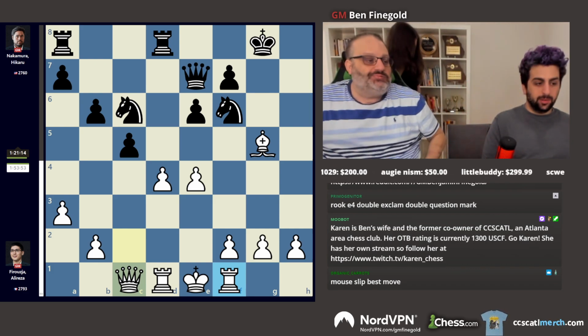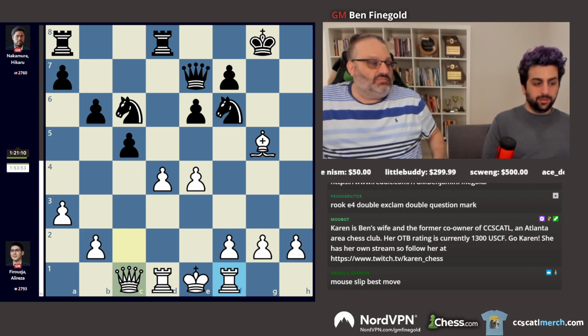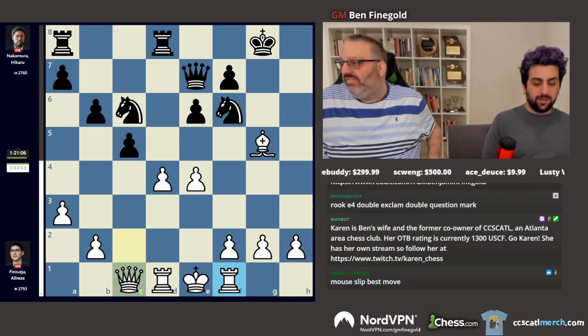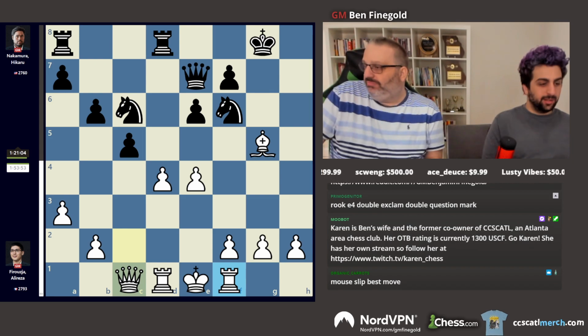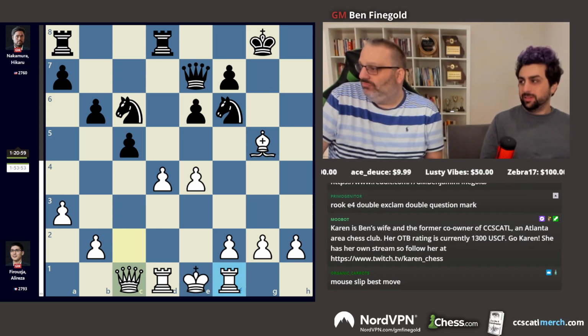I remember Shirov told us a story about when he mouse slipped the best move. Was it all his moves, mouse slips? I forgot exactly. It might have even been like he meant to castle and he played king f1, but that was good. Something like that.